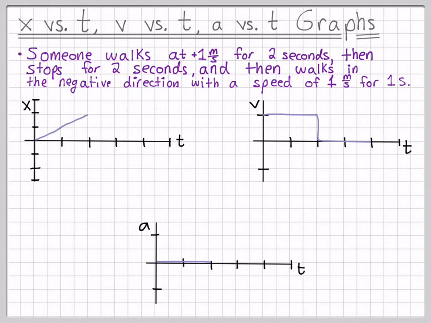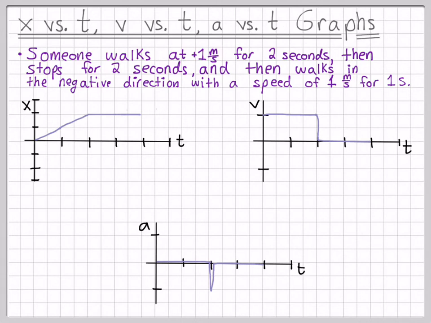Since we had a positive velocity and our velocity decreased to 0, we will briefly have a negative acceleration. This acceleration is negative since our final velocity was 0 and we subtracted our original velocity of 1. So our change in velocity, or delta V, is equal to 0 minus 1, which is negative 1. So here we have a brief decrease of acceleration to negative 1. We also know that if we stop walking, our position won't change. So our position versus time graph will be at a constant 2 meters for 2 seconds.